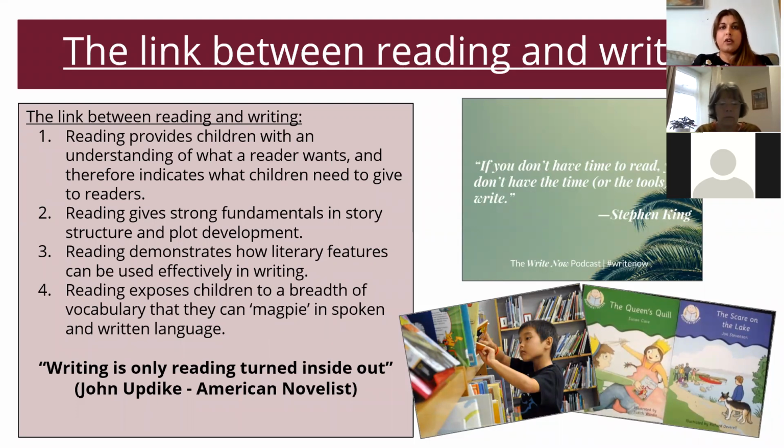And also a new thing that Ofsted introduced a few years ago is the presentation of our work. So are there certain presentational features that are specific to that genre as well? So we know with a newspaper that might be columns, and then you've got your photograph with a caption, and so kind of thinking about all those things. So without children reading those different genres, they'll find it a bit tricky. So making sure that they've got all of that understanding.